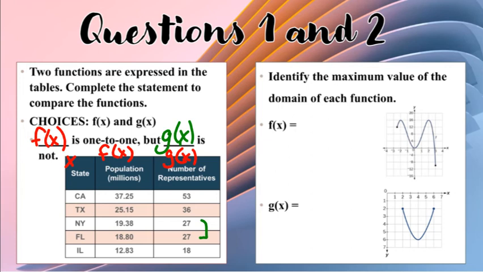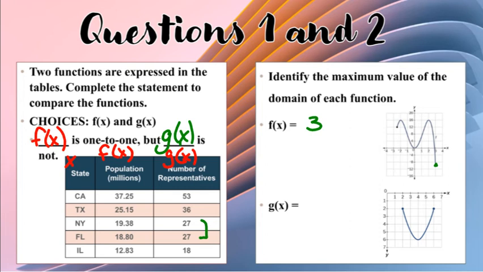Question 2. Identify the maximum value of the domain of each function. Now remember, the domain is only dealing with the x coordinate, or the x-axis. So they're asking you for the maximum values. What is the highest x value that we have on this graph? And that is right here, because you just go to the furthest to the right on the x-axis, and that says that we have an x value of 3. So that is the biggest domain we can have.